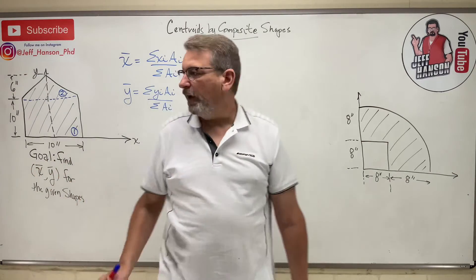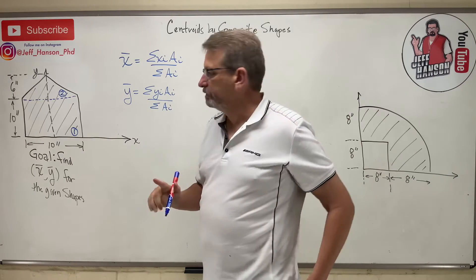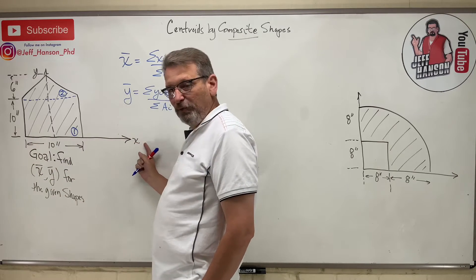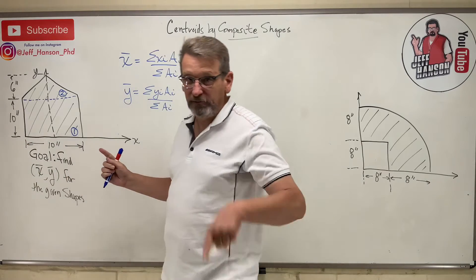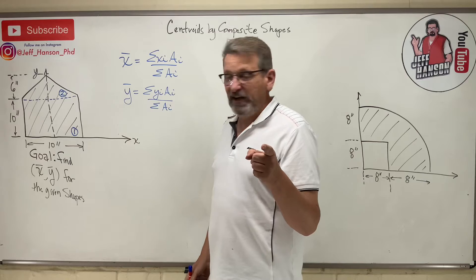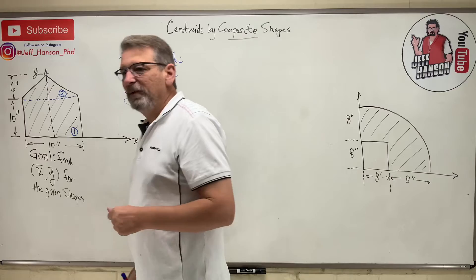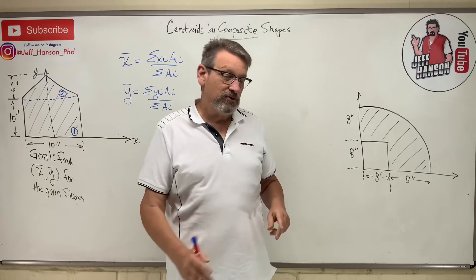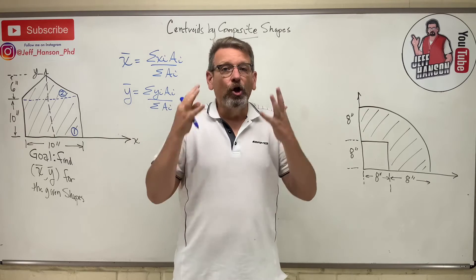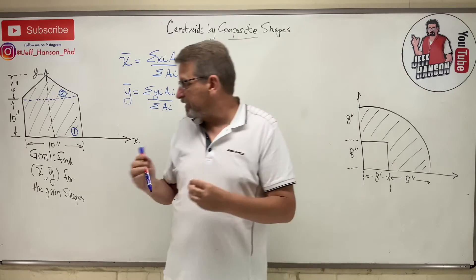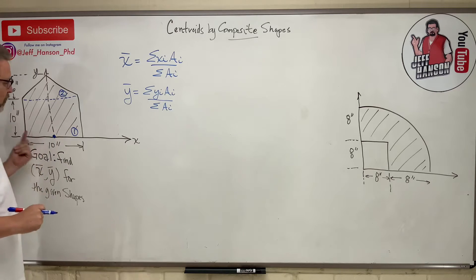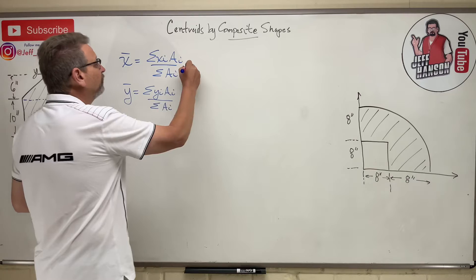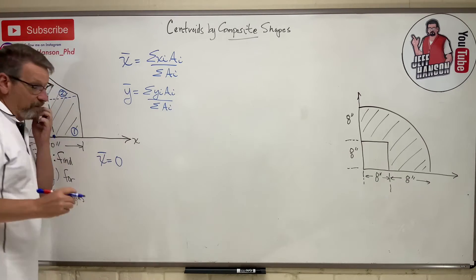So how are we going to do this? We're going to use this equation here to find x-bar and y-bar. Now I'm going to start off with the x-bar. Think about it like this. X-bar is the point where I would slide my finger up and down this shape in the x direction, and where would that shape balance on the end of my finger? All coordinates are always referenced from the origin, and in this case, the origin is here. So in the x direction, I would balance this on my finger right there. So x-bar for this shape is equal to zero by observation.